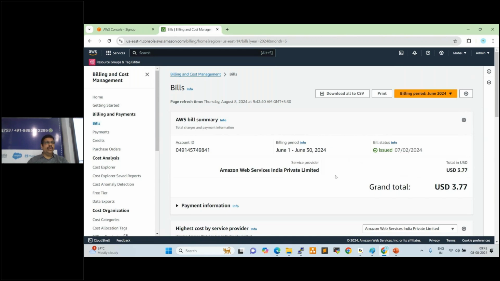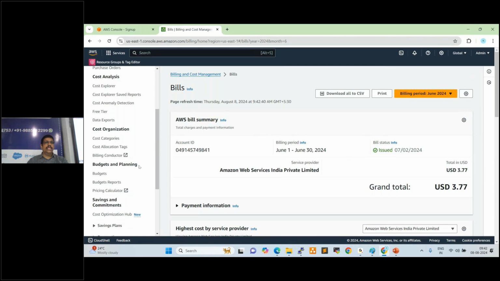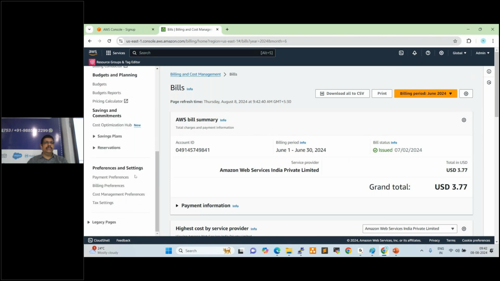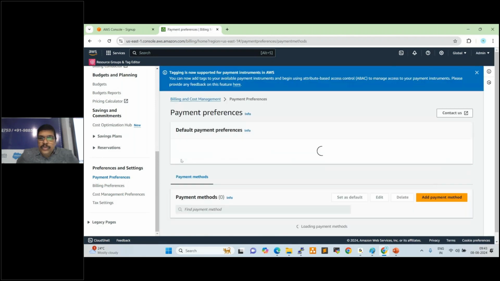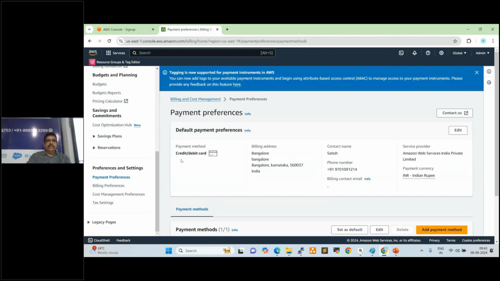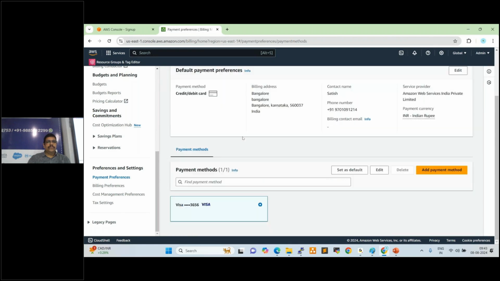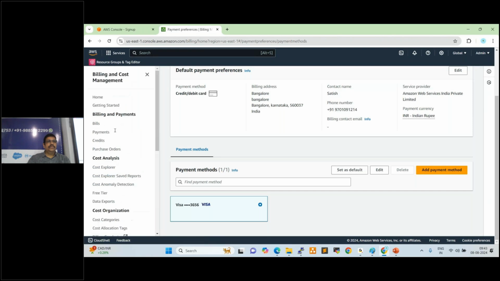So this is my paid account actually, not a free account. I'm paying bills because multiple batches signed in, so the account would definitely be suspended. That is why I'm using the paid version, a paid subscription, with the card attached to the account.